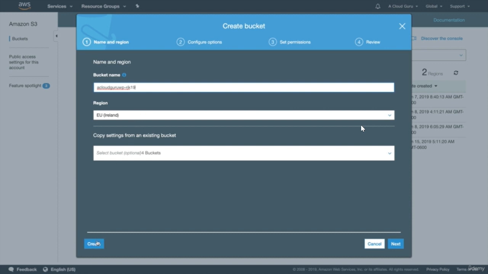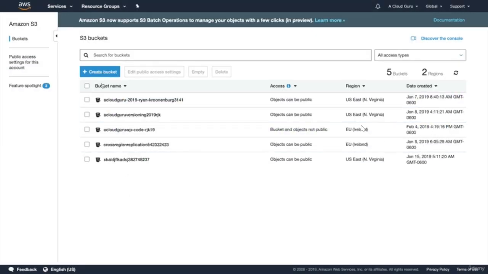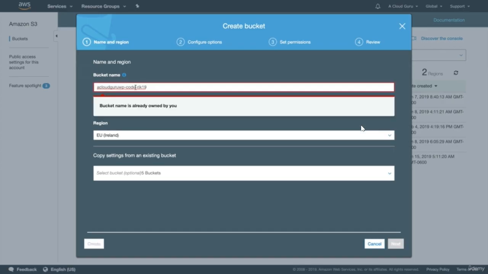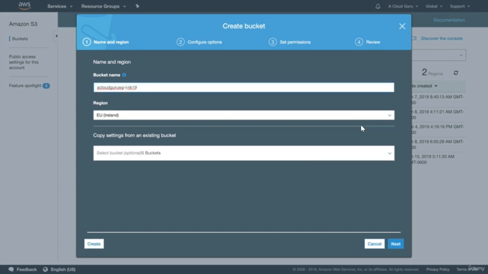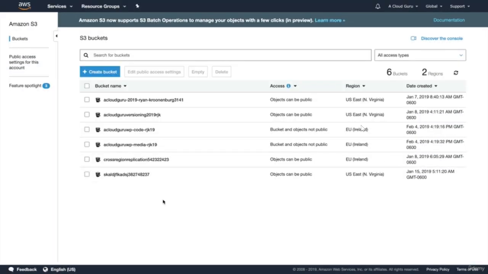I'm going to go ahead and create this bucket. Oh, before I do this, so this is a Cloud Guru WordPress, and then I'm going to put in here what it's for. So this bucket is going to have our code, and I'm just going to copy this into the clipboard and hit create, and that has now created my bucket. Then I'm going to go in here and change this from code. I'm going to call it images, something like that. So this is where our media assets are. Maybe I'll just call it media. And there we go. I'm going to hit create. So we've now got our two buckets.